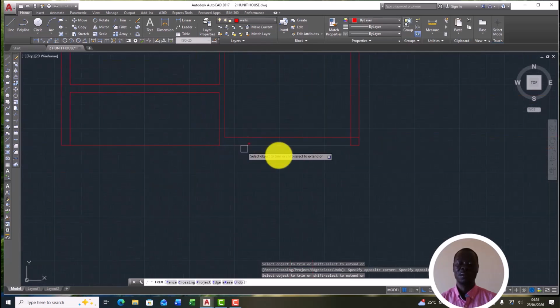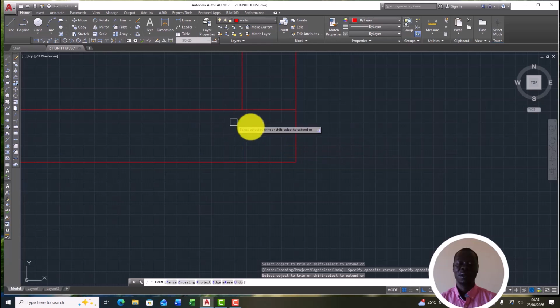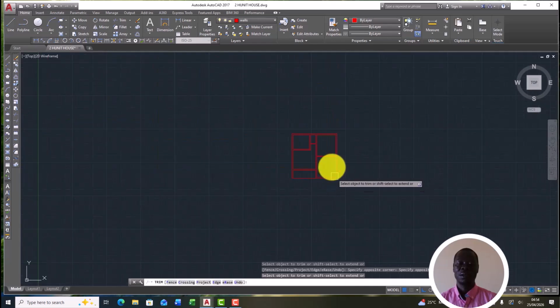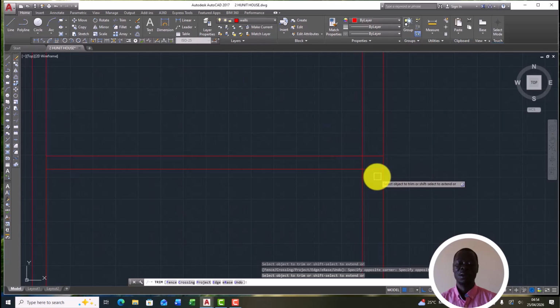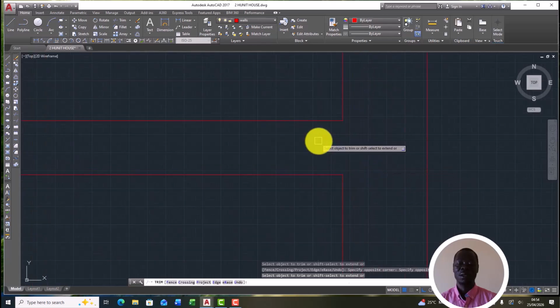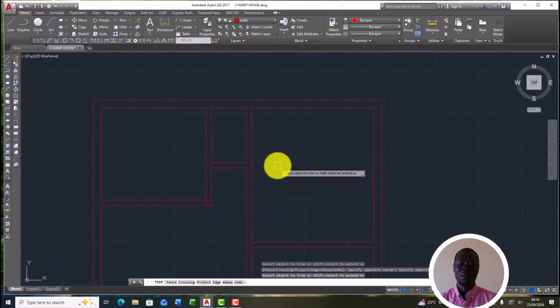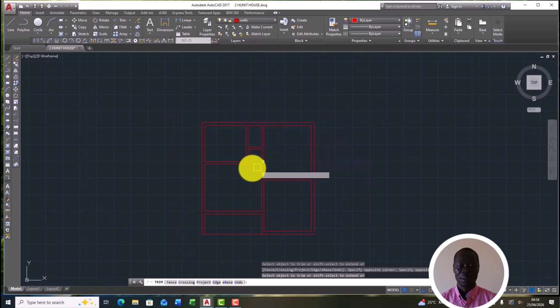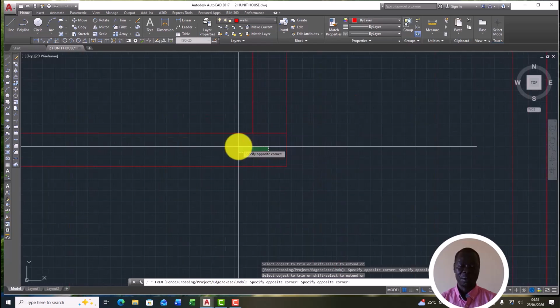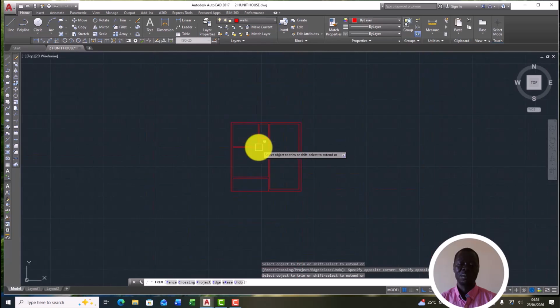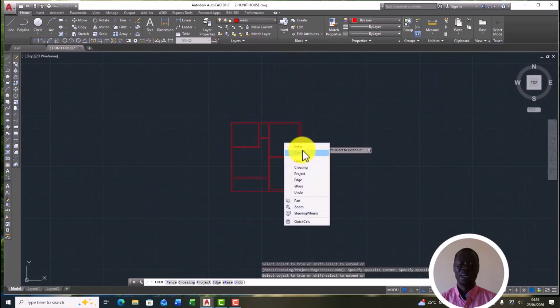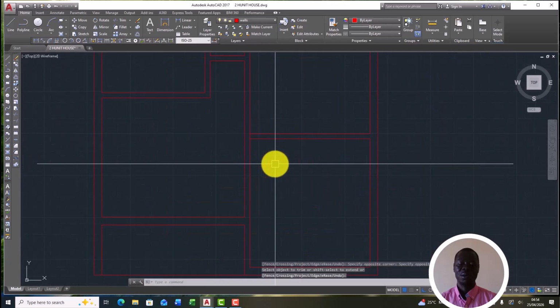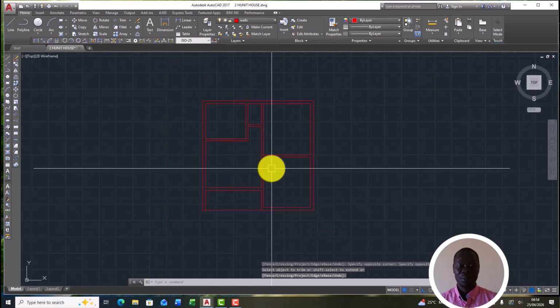We clean this, and we clean this. Now all is almost done with trimming, except here, and still trim. We right click, we enter to tell AutoCAD that we have cleared the trimming.